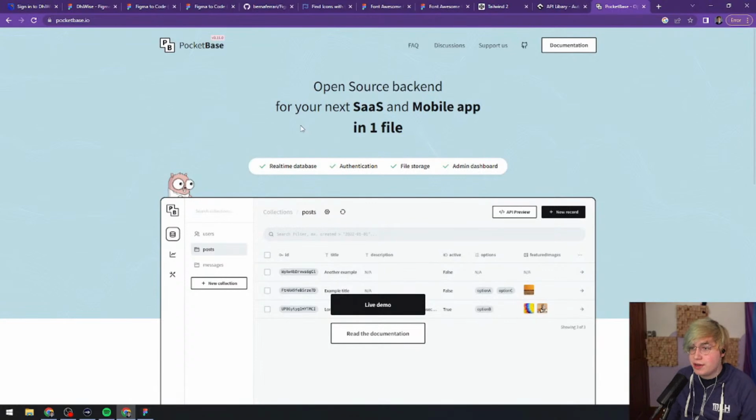You need to host it on your own server, but you can use a Linode server or something like that, a very cheap, small server. And it allows you to create something very simply using a database. And it is open source, and you own the server and you own the code, unlike Firebase, which is all Google, which Firebase is a great tool. Don't get me wrong. AWS, great tool. But again, if you want to have all of the things, Pocketbase is a really great, simple database provider.